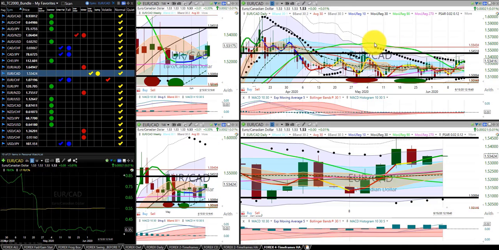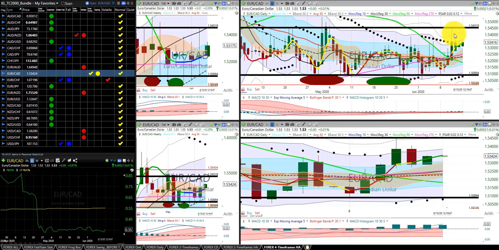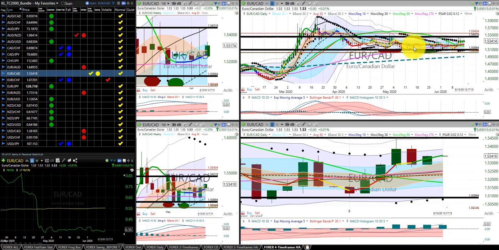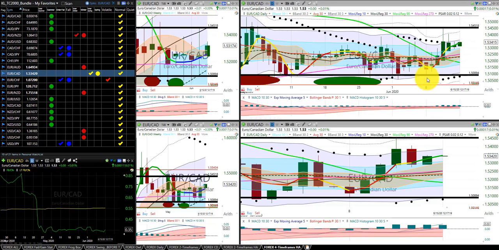I want to go back to the euro Canadian dollar, and I just want you to take a look at this. Z3 is below the weekly high, which means it's a high risk to low reward on this particular currency. And as you can see, the Z3 here, so we're in a potential pinch for this thing. This thing's about ready to pop. We don't know what direction it's going, but it's going to pop. Look how long this pinch has been. So for this daily currency pair, we'll see what direction it goes. But I have no order in for the euro Canadian dollar.